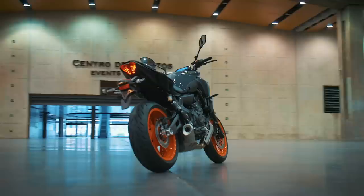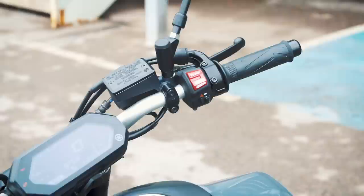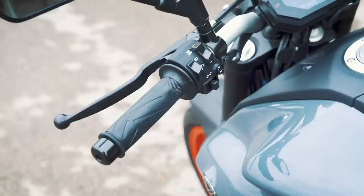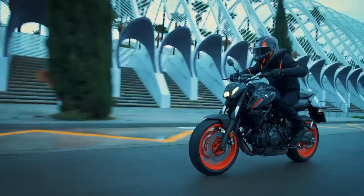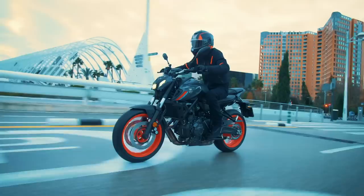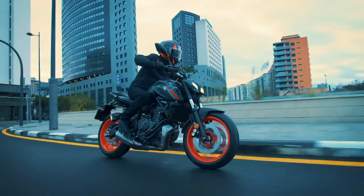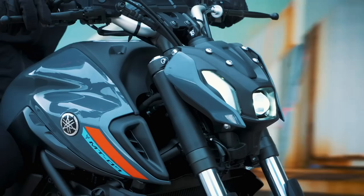The low seat sits at 805mm — our road tester is 6 foot 2, so it proved a little lower than they'd have liked, but still comfortable enough depending on your own size. The handlebars are 15mm wider, placed higher and closer to the rider, giving a nice assertive riding position ideal for riders new to larger capacity bikes. It was a frosty morning for the test ride, but the Michelin Road 5 tyres came up trumps, only showing signs of the conditions when deliberately spinning the rear wheel or under heavy ABS braking — all very confidence-inducing.